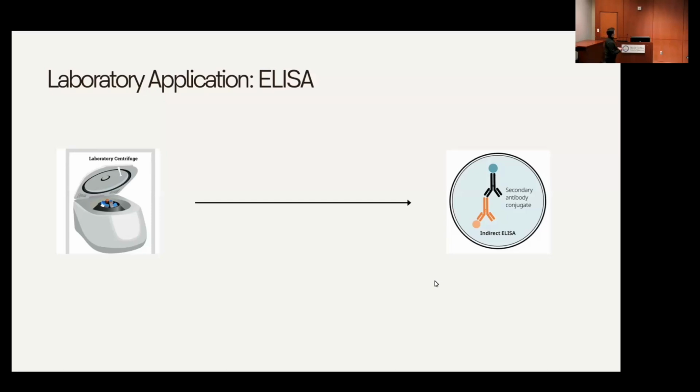Now we're going to go ahead and coat the well of the plate with vancomycin, and we're going to go ahead and introduce the patient serum. So in the diagram, that orange dot there would be vancomycin, and that orange antibody would be IgE if it were present in the patient's blood. It may or may not be, though. So once we add the serum and allow all its contents to interface with the vancomycin, we'll go ahead and follow it up with a wash.